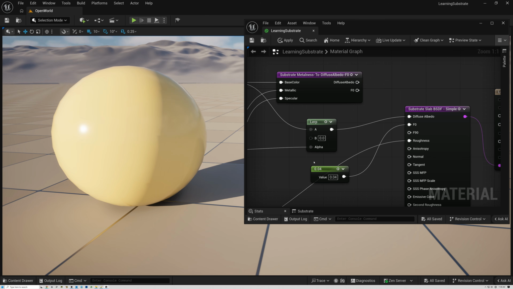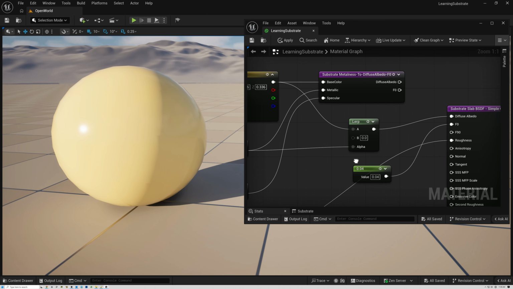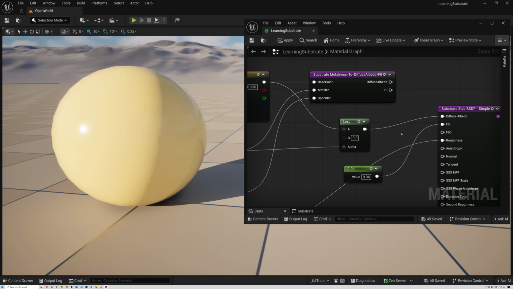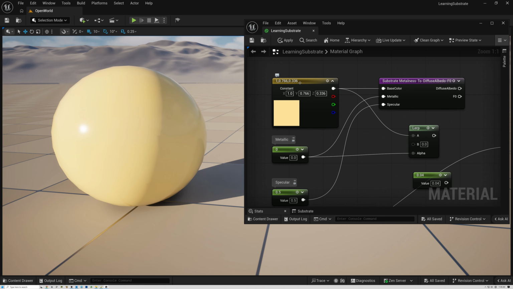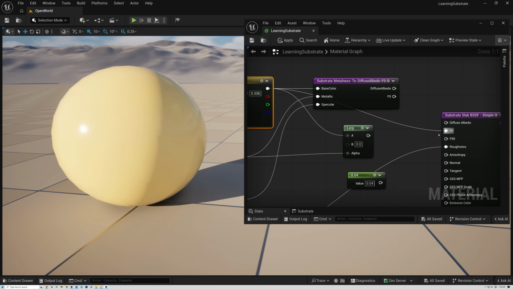And so if we want to create a metal surface, instead of passing 0.04 into our F0, let's go ahead and disconnect these. If we want to create a metal surface, we can take our metal value here and just pass it directly in.